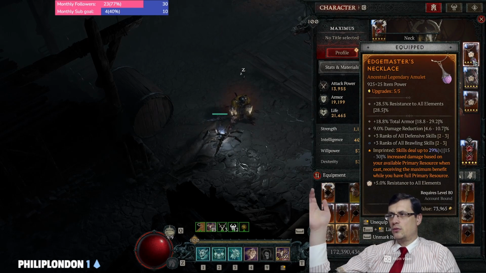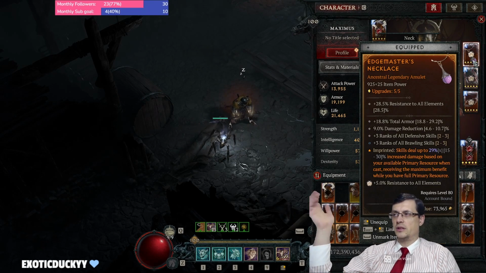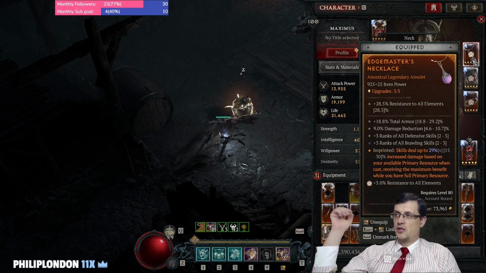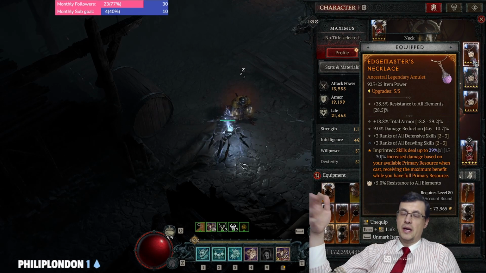Then in the other two, you might want cooldown, you might want movement speed, whatever you want. I prefer to go defensive, so I took total armor and damage reduction. You can also go strength, for example, and get your attack power up very well, in a more offensive way.